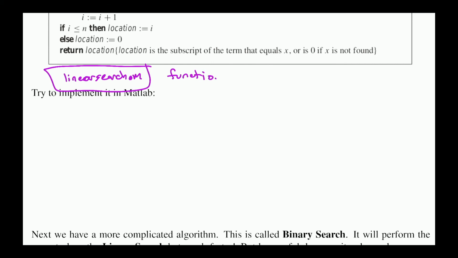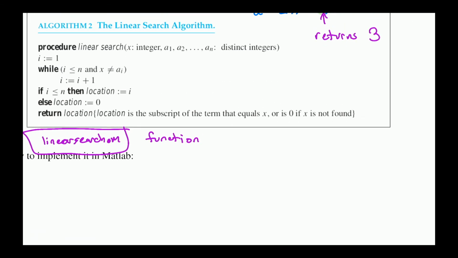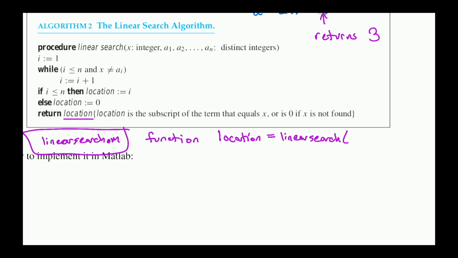You're going to start it with function because it's a function. Our output's called location. I probably don't want to keep typing location, so I'm just going to write LOC. I changed my mind already. I'm going to write location equals the name of the function, so linear search, and then the input. What's the input?